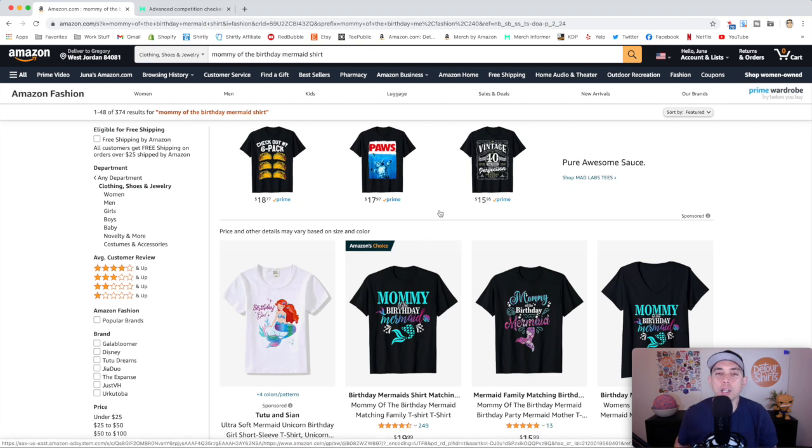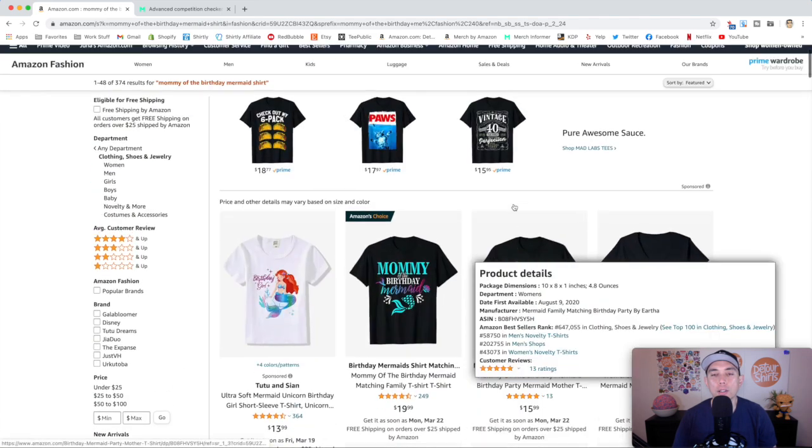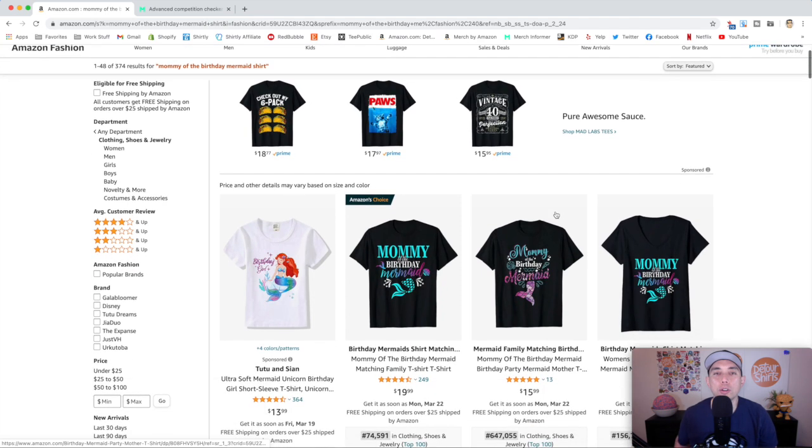So there's lots of ways you can spin this and make this your own as well if you don't want to just do this one. So make sure yours stands out and is something different. Don't copy these designs or the way they're doing this. Make sure you're doing it in your own style, and hopefully yours stands out and gets some sales too.